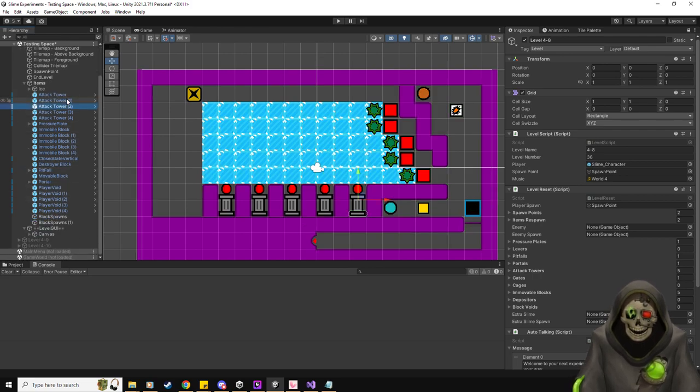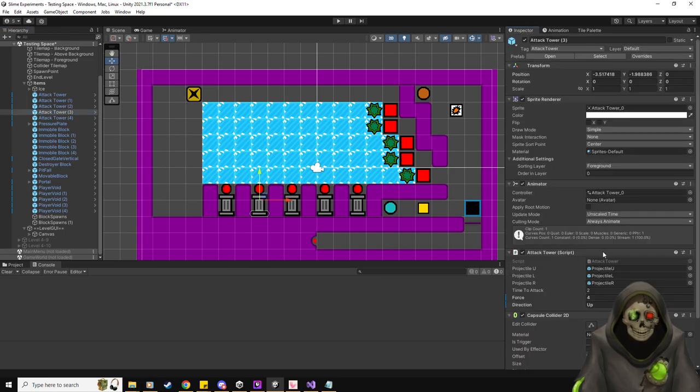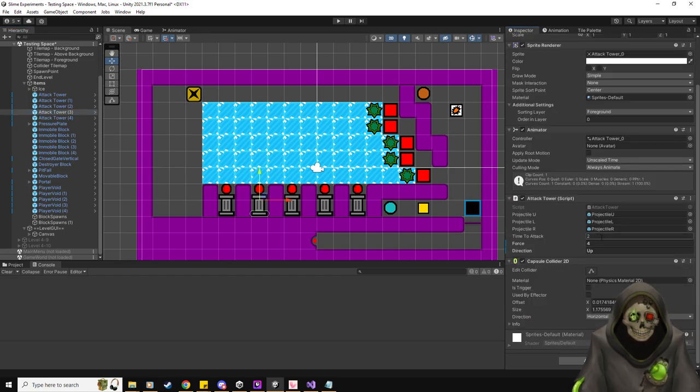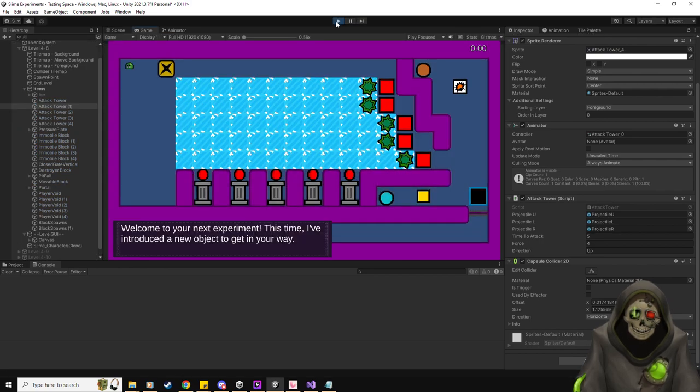Okay, so the second attack tower of this one. Let's unlock that first of all. Let's change the time to attack to 5. Same with the other middle one. This one. Time to attack's gonna be 5. Let's see how that changes the projectiles here. So let's get them firing first of all.